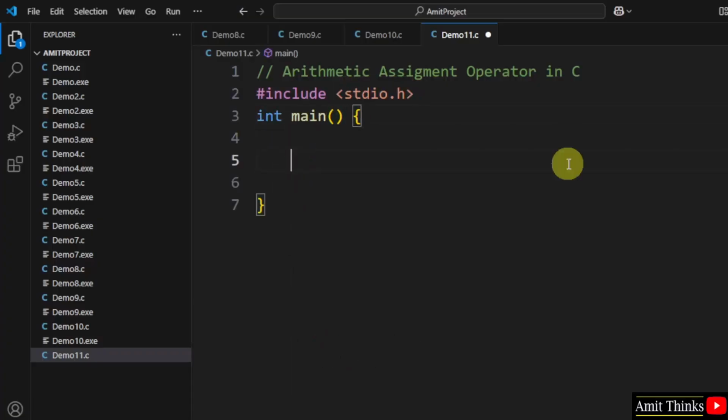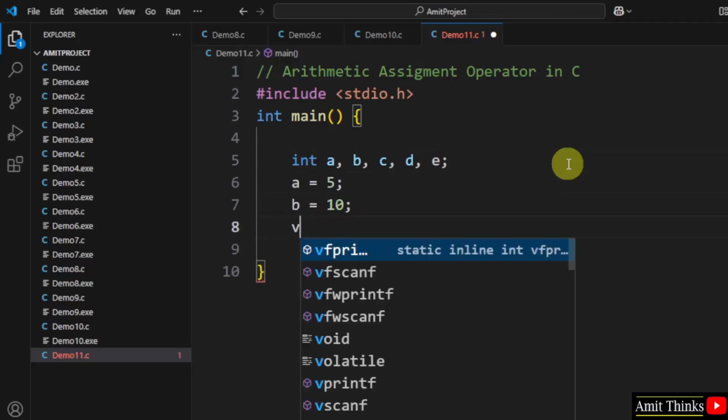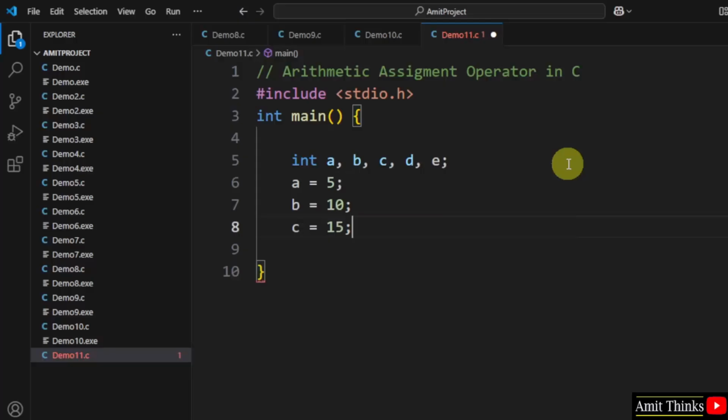Here it is. Now let us take 5 variables and initialize them. Okay, so here are our 5 variables.